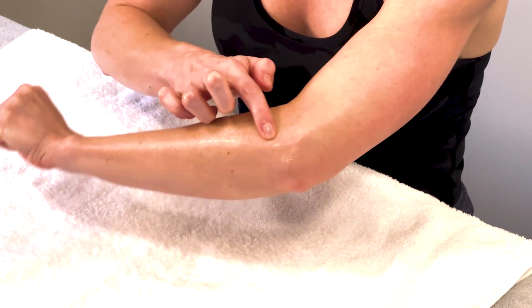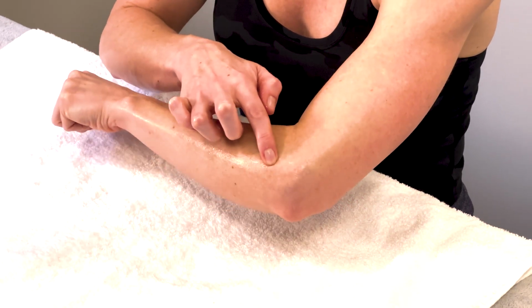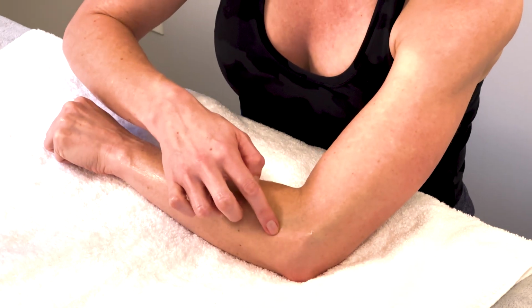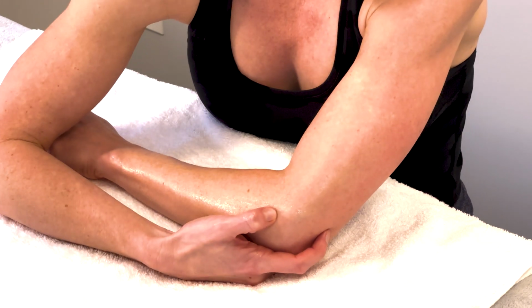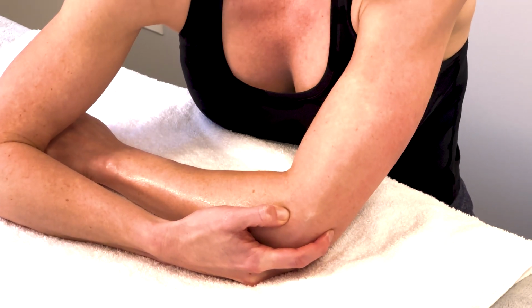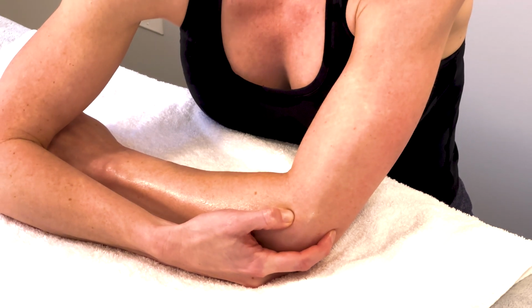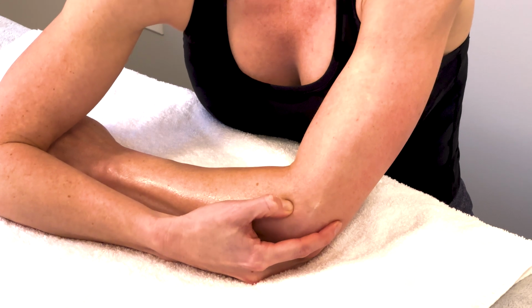So if you move your forearm back and forth, you can feel that bone is moving with you. That is the head of your radial bone. So in between the two of them, there's a bit of a groove. Now that's where I want you to put in that groove a lot of thumb pressure. And you're going to strip that area. You're going to go up and down, back and forth. So this area is going to be quite tender.